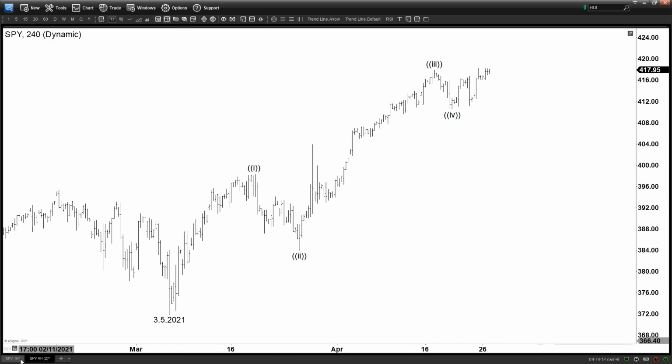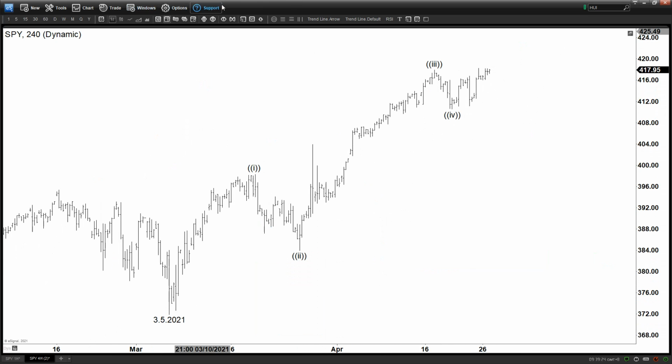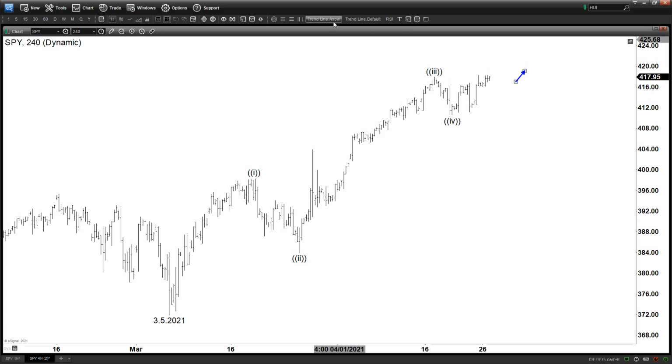However, one thing is the minimum expectation: that we get a 5 waves up from here. Once you can clearly see a 5 waves up from here, technically it has enough swings to finish, even though it can continue to extend. If you can clearly see a 5 waves up, then you can call it completed. Now when you look at the 4-hour chart, it does look as if this is so far only 3. Honestly, it's only 3 here. So you should be looking for the 3, the 4 and the 5 before you can try to see if it has ended the cycle or not.